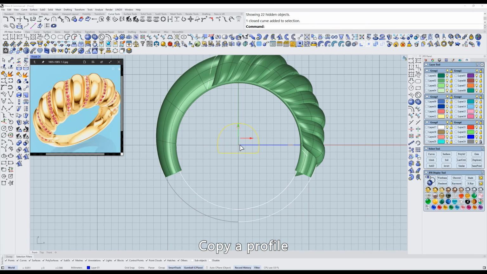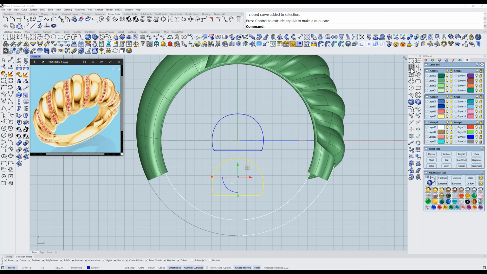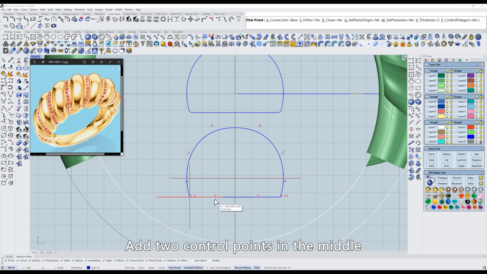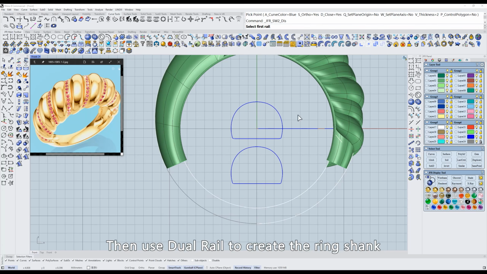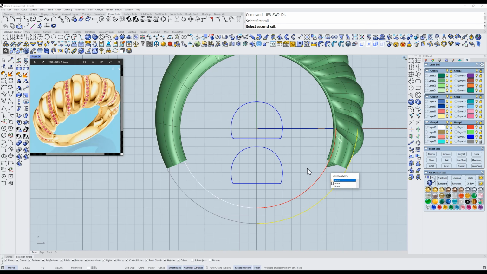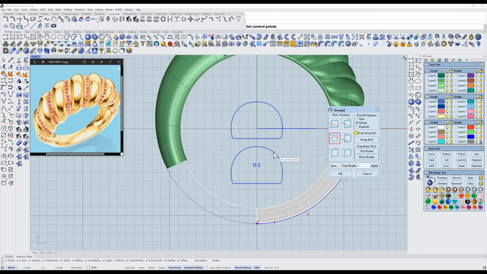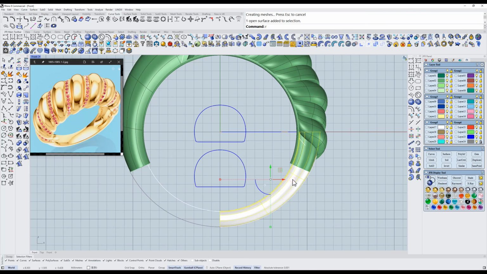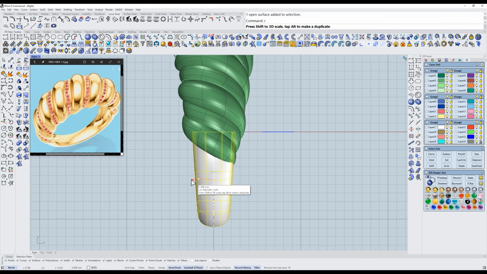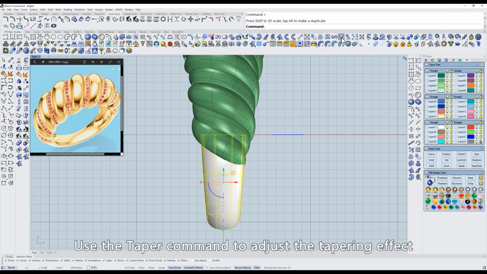Copy a profile. Add 2 control points in the middle. Then use dual rail to create the ring shank. Use the taper command to adjust the tapering effect.